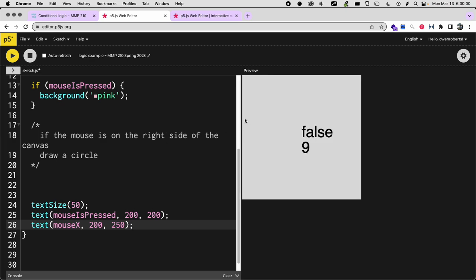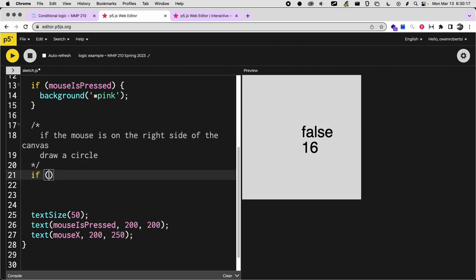Okay, so we can see that the number representation of mouse X gets higher as I move across the screen. So 0 on the left and 400 on the right. And so the way that I can know which side of the screen the mouse is on is just compare it to another number. I can say if the mouse X value is greater than 200.